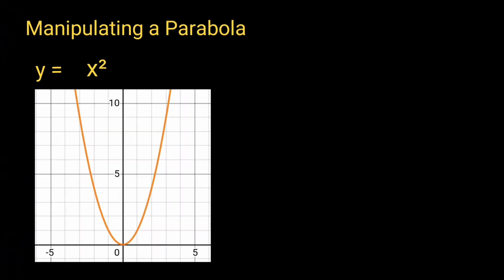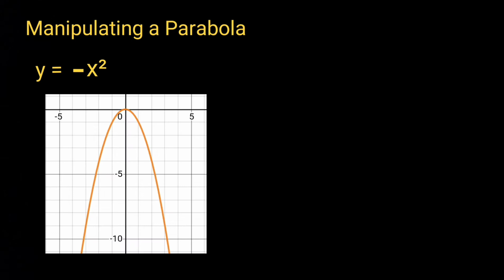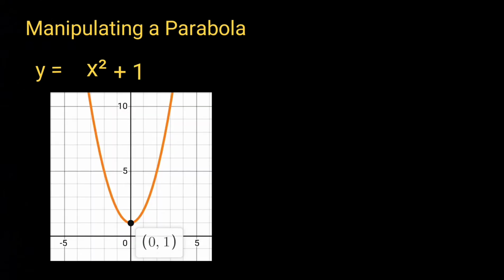We have learned over the course of this video series that a parabola will get inverted if the value of the x squared part of a quadratic function is negative, and that when a constant is added to a quadratic equation, the entire parabola will vertically shift by the value of the constant. For this vertical shift, the constant is added outside the quadratic equation. For example, x squared plus 1.